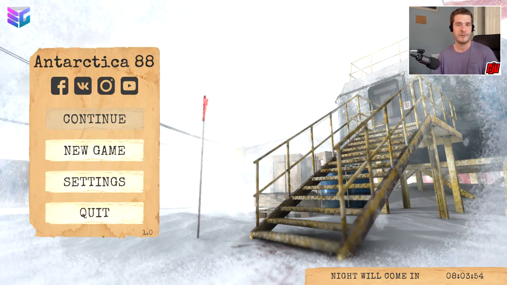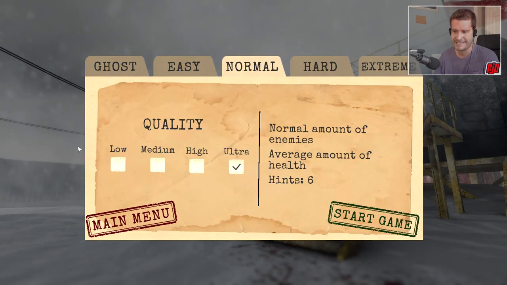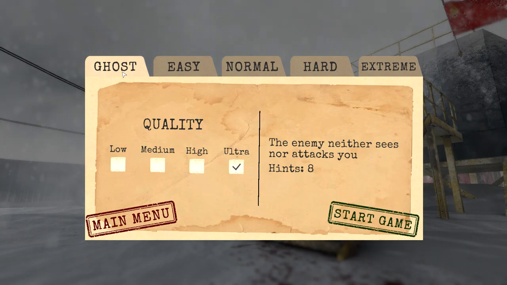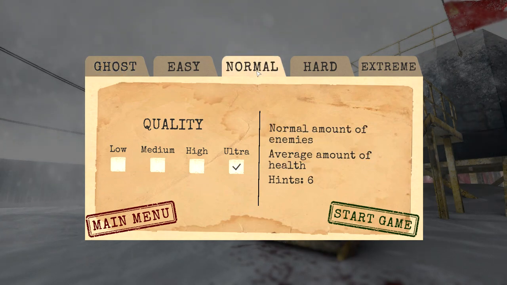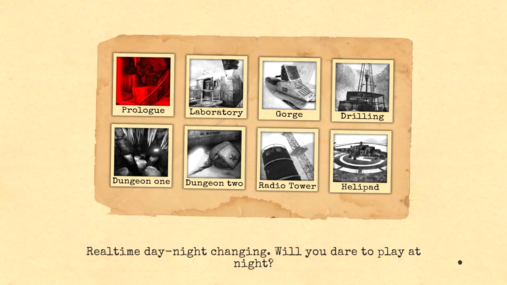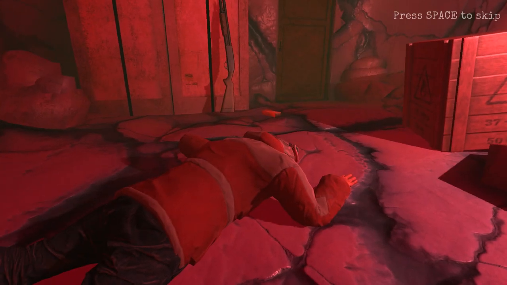But here we go, let's begin a new game of Antarctica 88. On ghost mode? Oh no, absolutely not, no. Let's go for normal instead. And I'm playing this in the day, so it's going to be in daylight.